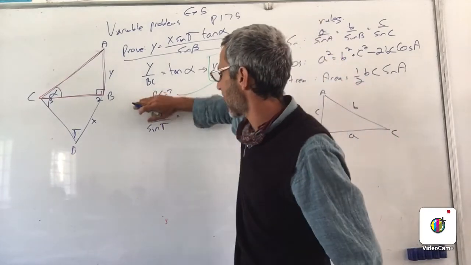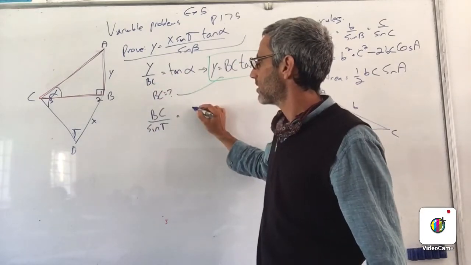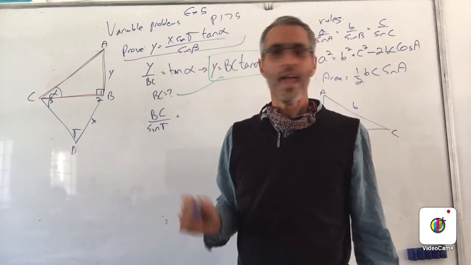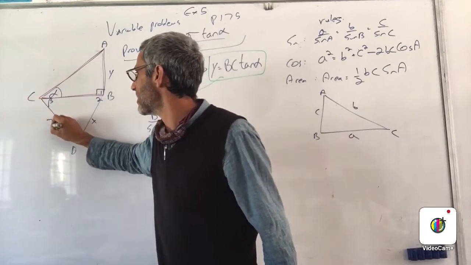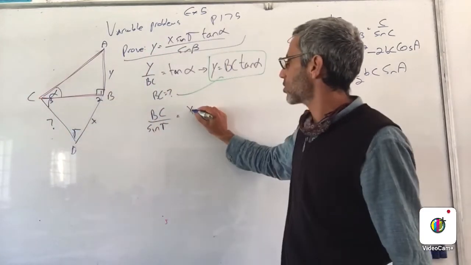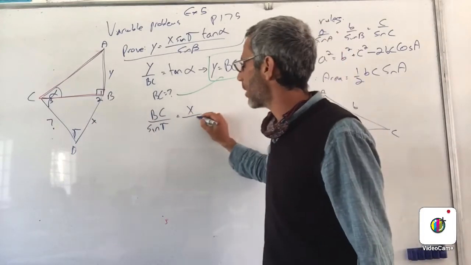Which side do I have here? Okay, it's always a side divided by sine angle equals side divided by sine angle. BD. What is BD equal to? X. There's no point in me taking CD because I don't know what CD is and frankly I don't care. But I am given what BD is, so let's call it straight away X, okay? Because I know it is X. Divided by what?